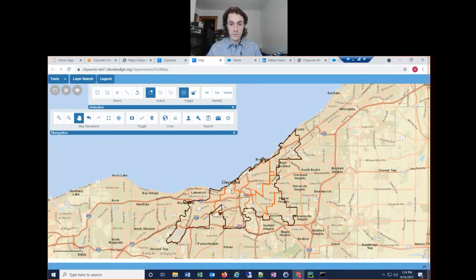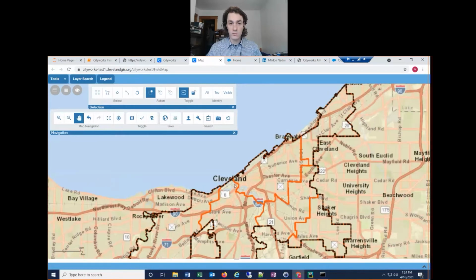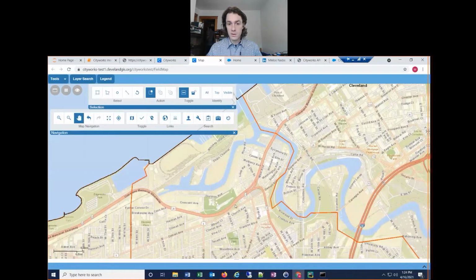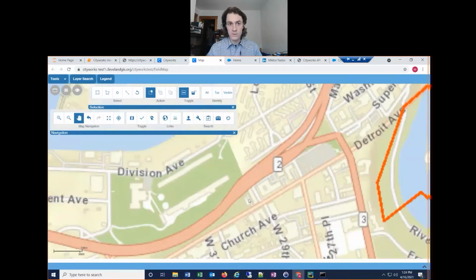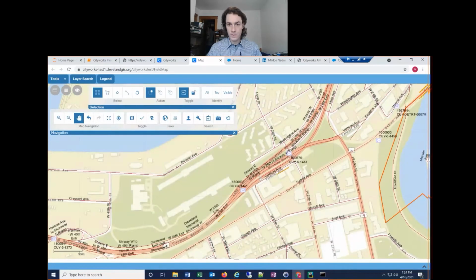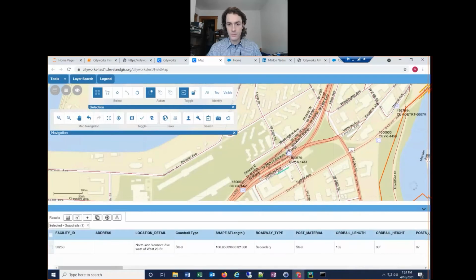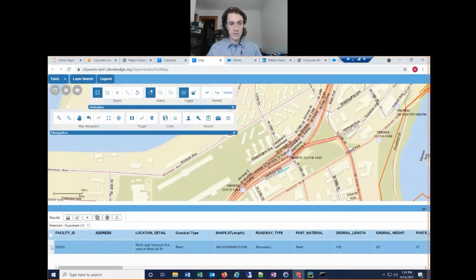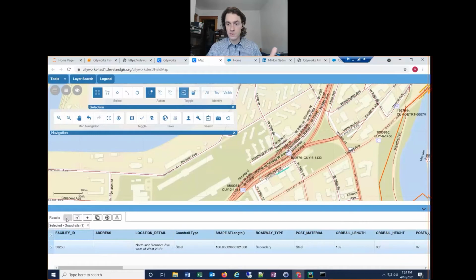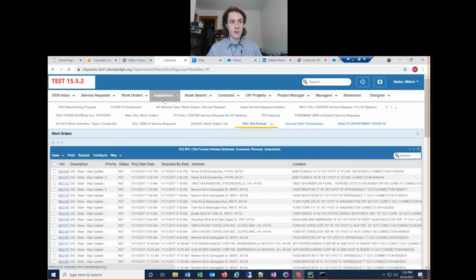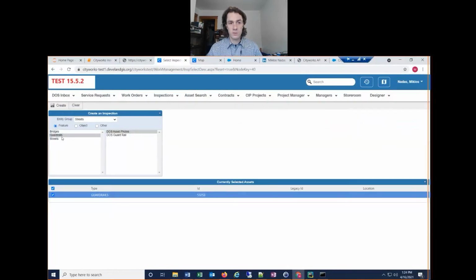The very first step that I'm going to do is select a guardrail that we have inspected. This guardrail looks nice. I am going to create an inspection from it by sending it back to the Cityworks server, all manually. Now when I click on inspections, it automatically shows it's a guardrail. We're going to create an asset photo inspection.